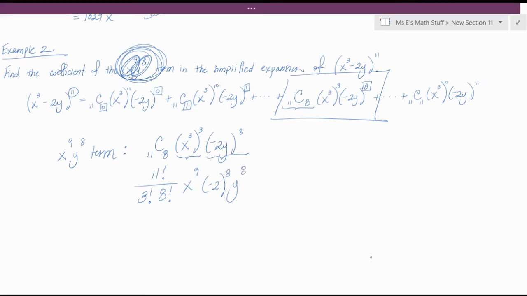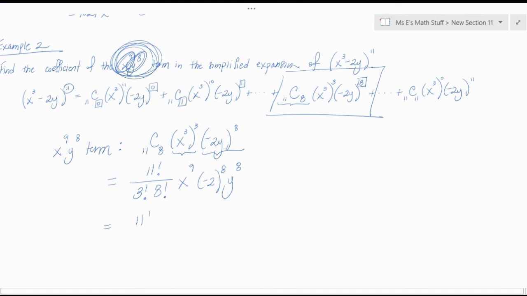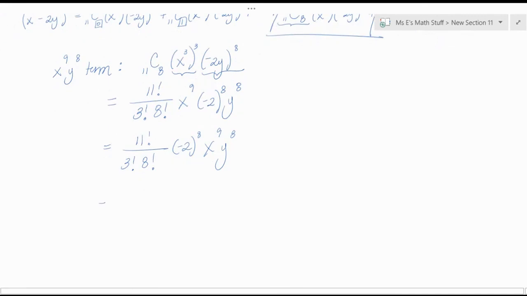If you simplify this a little bit more, I'm just going to move things around. Let's add an equal sign here so my notation makes sense. I'll leave the factorial there for a second; I'm going to cancel the heck out of that in just a couple minutes. But for now, I'm going to move that negative 2 to the 8th next to it because I don't want to forget that that is part of my coefficient. Now let's simplify. So 11 and 8, let's cancel that down: 8 factorial and 11 factorial.